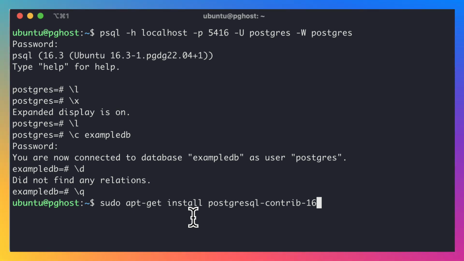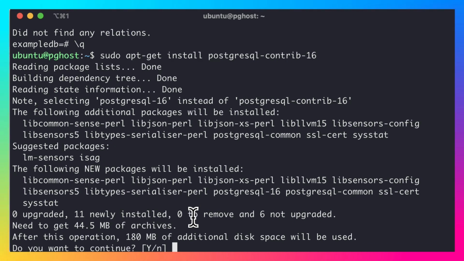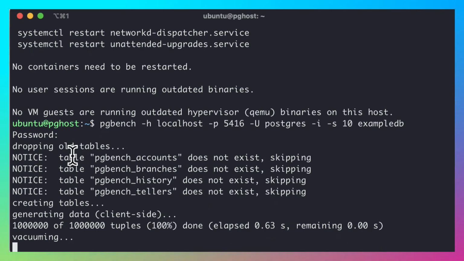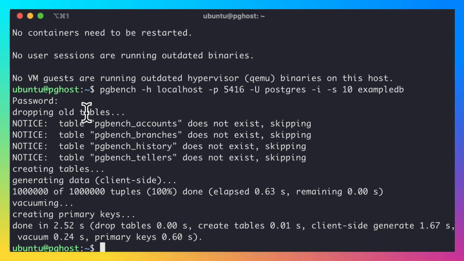So we are installing this PostgreSQL contrib package. It's done. Now using the next pgbench command, we will just generate some sample data. That's done. Now next command.